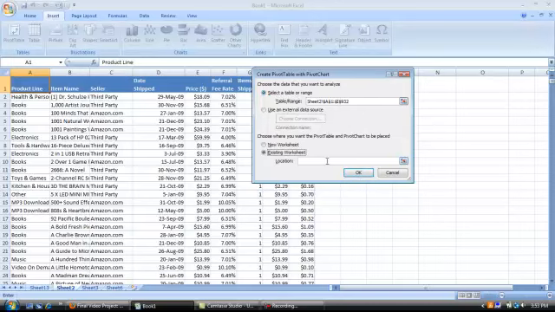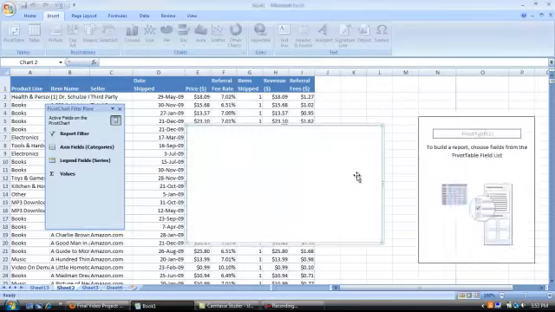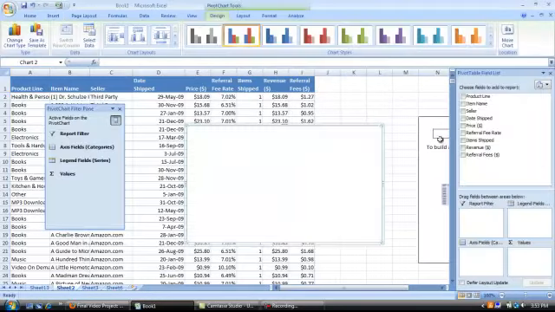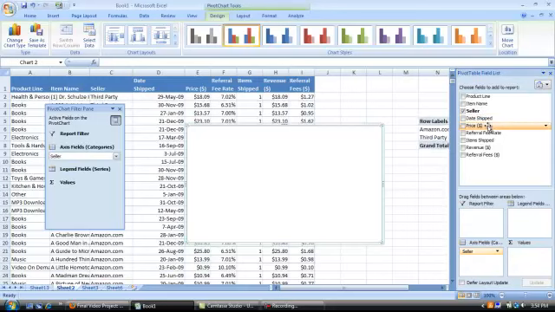The location: if you choose the existing worksheet, they ask you for the location. I want to see my pivot table and charts right here. Just choose it and click OK. Now you need to choose what kind of information you want to include for your pivot table, I mean pivot charts. I want to see my seller on the axis field, and I want my sum of the revenue.